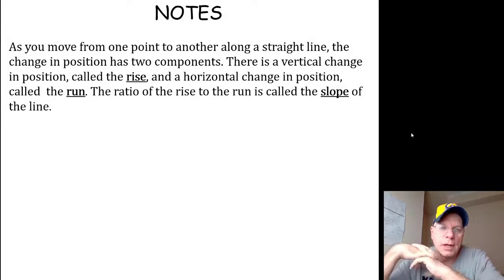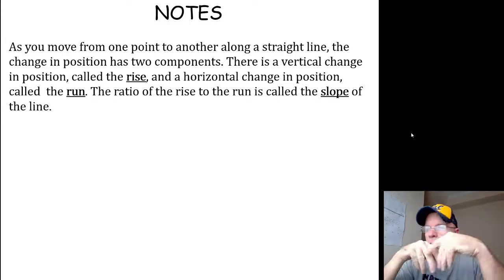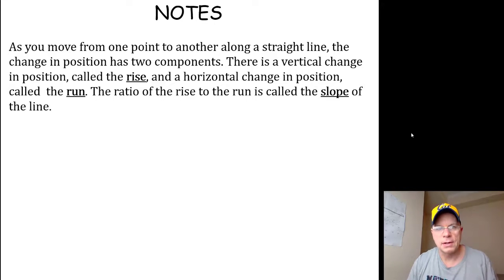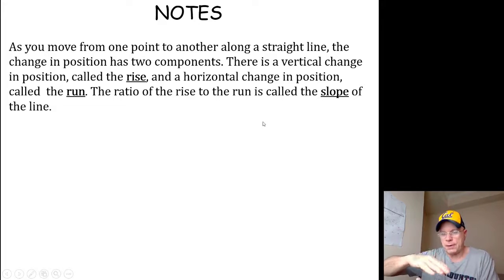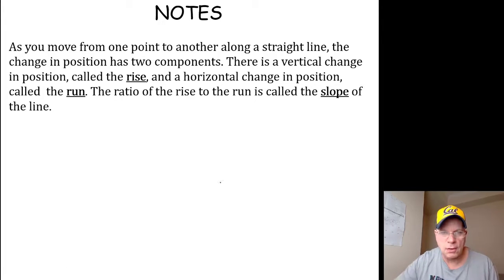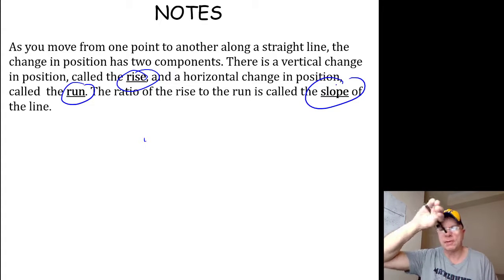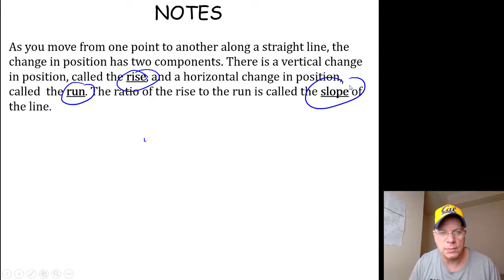Okay, now you have a pretty good understanding of this already based on our Zoom class on Friday when we were on Desmos looking at slope and different slopes of different lines, and a lot of students understood that the vertical change, which is called the rise, compared to the horizontal change, which is called the run, tells you the slope of your line. It's the ratio of the rise to the run. Like, how much is it going up compared to how much is it moving to the side? That will tell you the slope of your line.